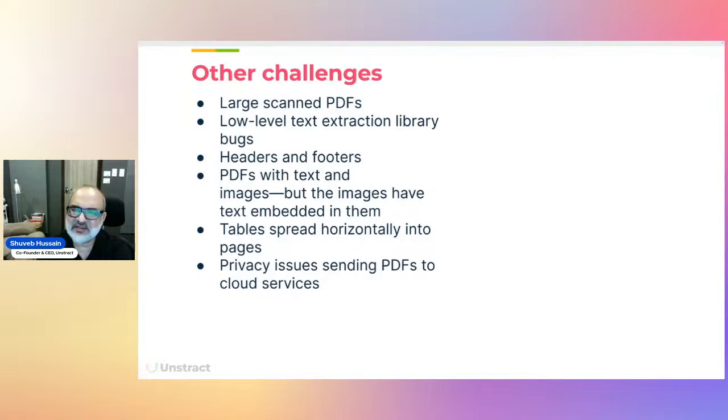Sometimes there are very large, huge PDFs that can be hundreds of megabytes, with very high resolution images. We have frequently had problems where we ran out of memory when processing such PDFs on the cloud, right? Those are common problems as well. So you'll have to devise special ways of dealing with them. You have to detect that it could be a problem and then deal with it in a certain manner. And then there are a lot of bugs in low-level text extraction libraries that you will have to deal with.